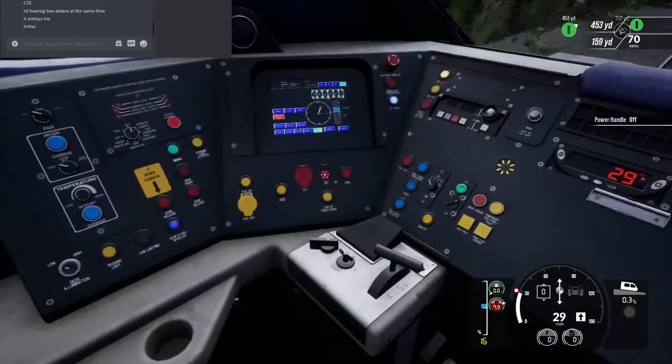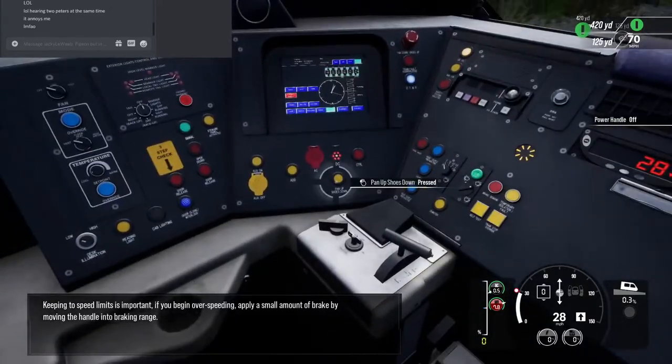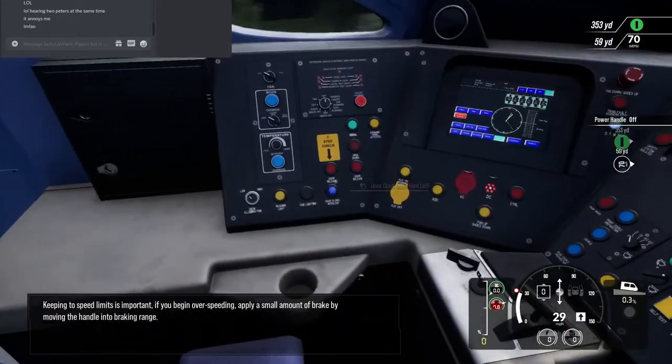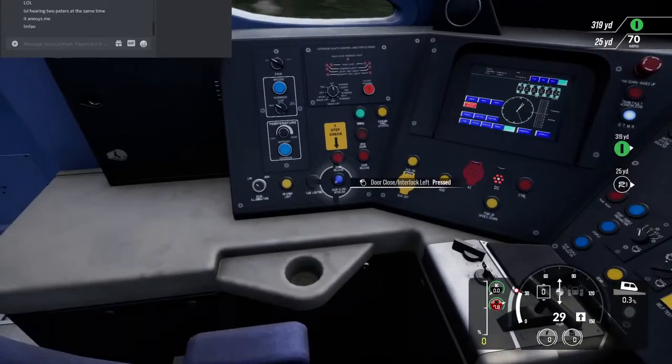Coasting is a method used. Keeping to speed limits is important. If you begin overspeeding, apply a small amount of brake by moving the handle into the braking range.